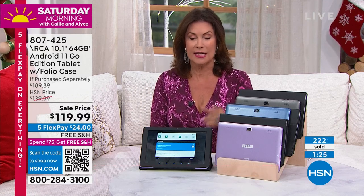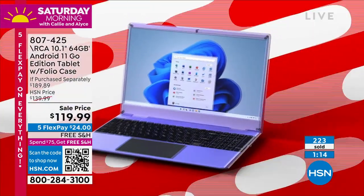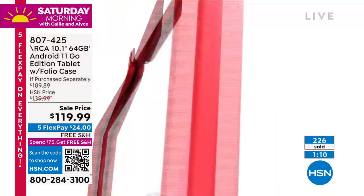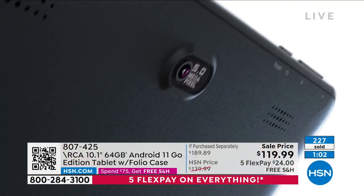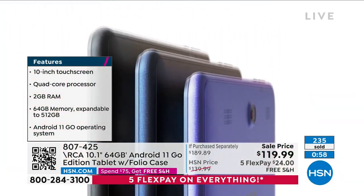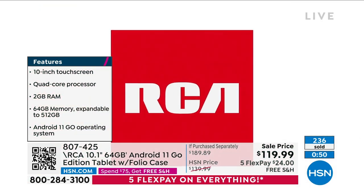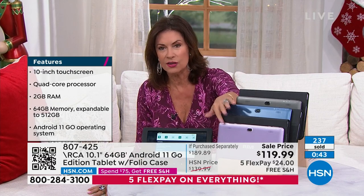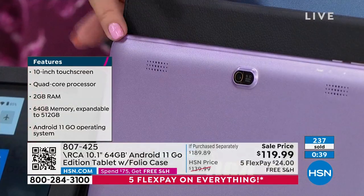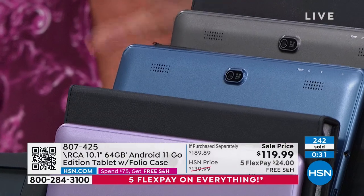Buy it now, put it in your gift closet, have it ready to go — you don't have to buy when all prices are inflated. This is on sale. You buy this now and have until January 31st for a full refund for any reason. This is why we've sold hundreds of thousands of RCA tablets here — it's one of our top sellers of all time at HSN. We got our hands on a limited quantity. At $119.99 the price is right — normally $150 — we took it down $30 and added in a $40 case.